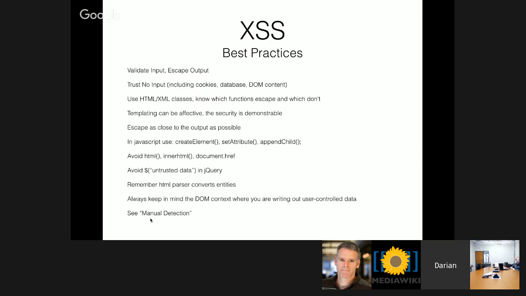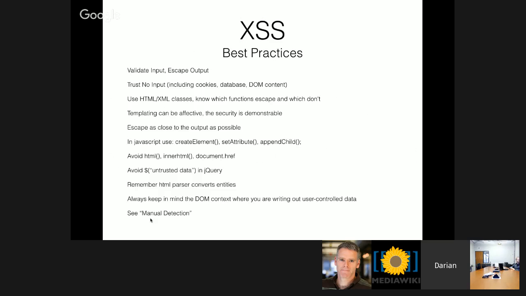So best practices to protect against XSS. The two key takeaways for this are to validate input and escape output. And output escaping is context specific, based on whether you are placing output in HTML outside of a tag, in HTML in an attribute, in the JavaScript context, in CSS for some reason, something like this.